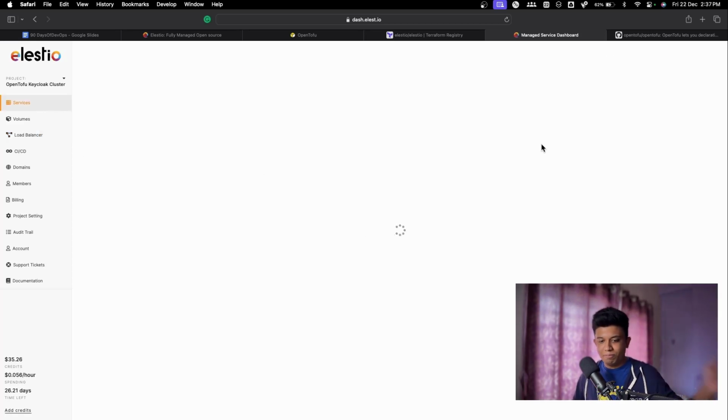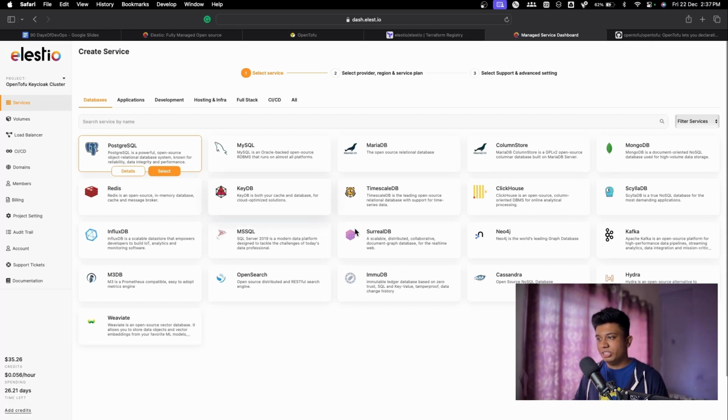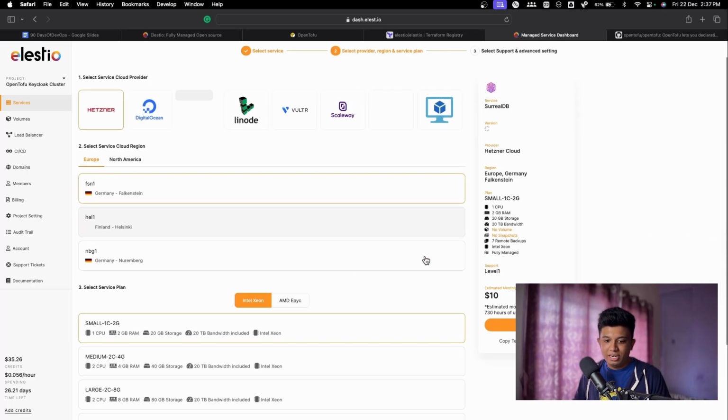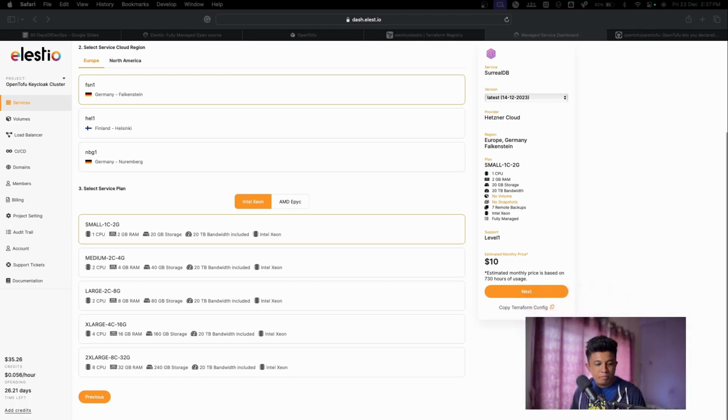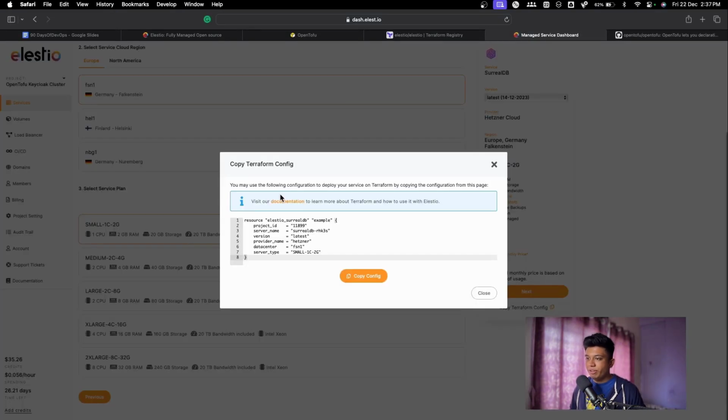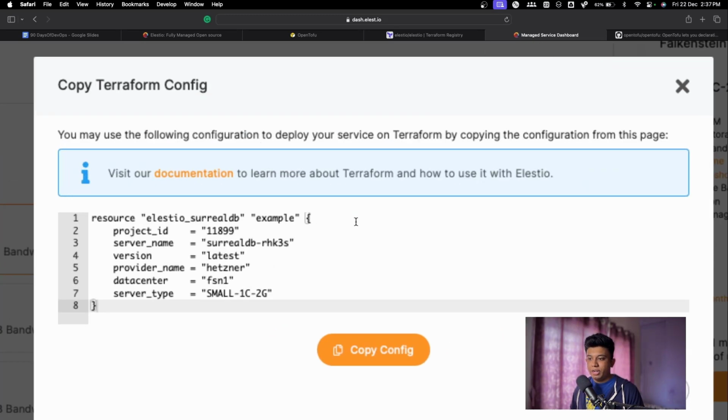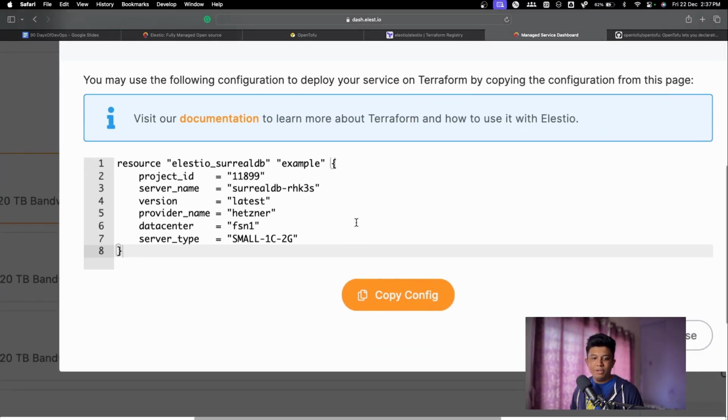If you are planning to do it with me, you can just select any, for example, SerialDB. I'll select it, and let me just adjust my screen here. Hopefully that is visible now. You can directly go here and copy this Terraform config file. This is the Terraform config file that you get.